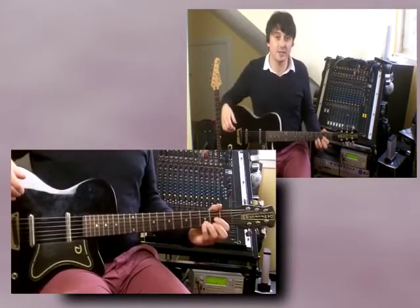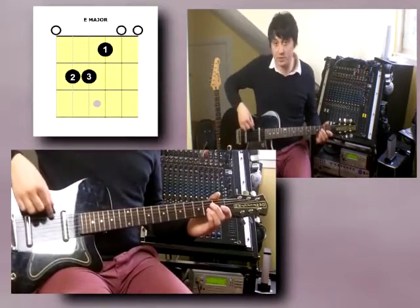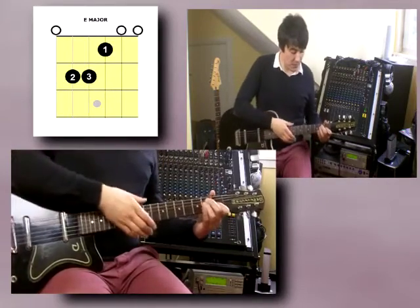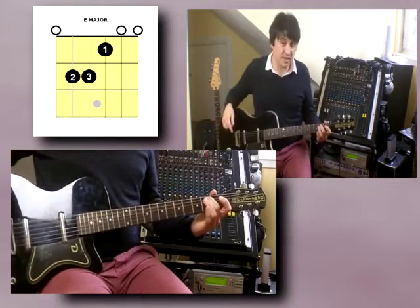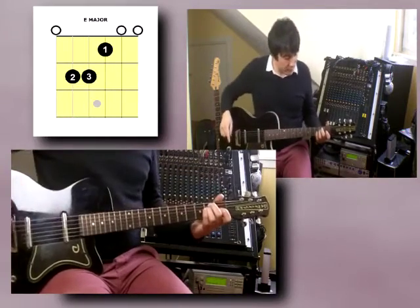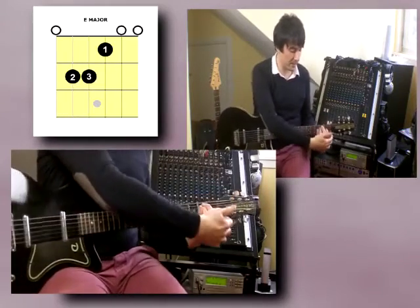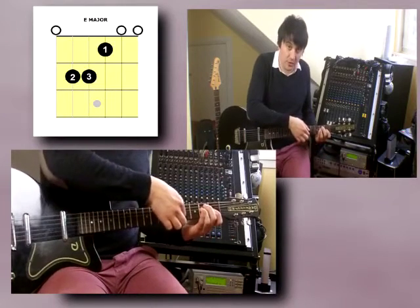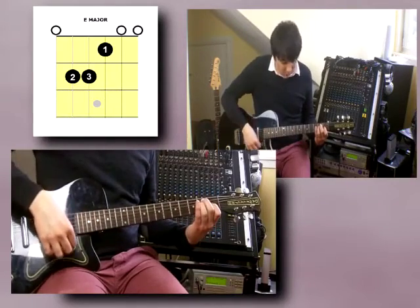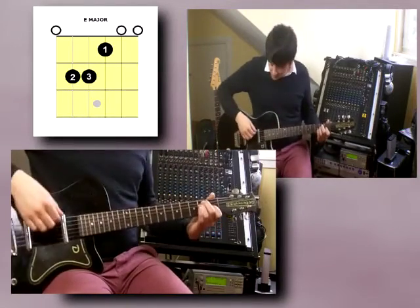Third chord, E major. Now for this particular voicing of E major, you're going to use all the strings. You're going to start on the low E string, open. Let me play you the chord, what it sounds like. We have finger 2, fret 2 of the A string, finger 3, fret 2 of the D string, finger 1, fret 1 of the G string. Now the tricky part of this is to try not to let the top of your first finger catch or touch the open B and open E strings. You want these to ring out. So what's very important with chords and playing guitar in general is you have a pointed finger. So there's your E major chord.